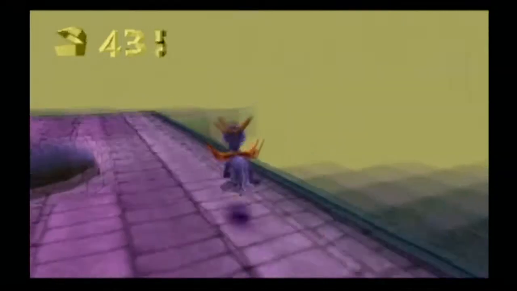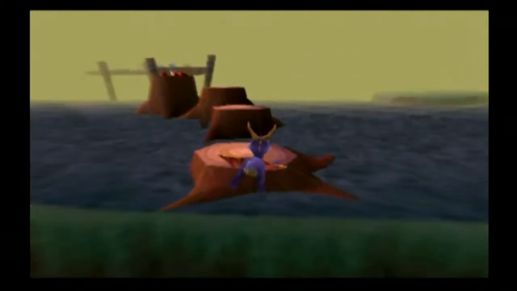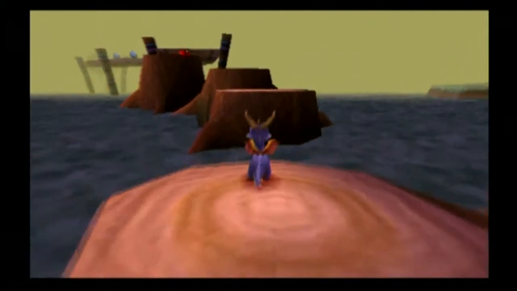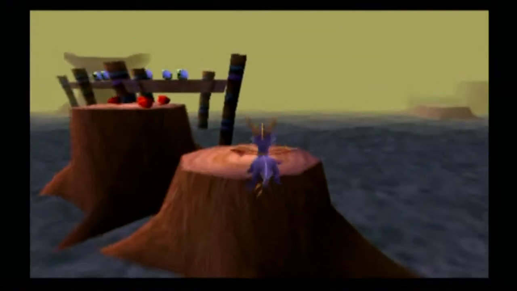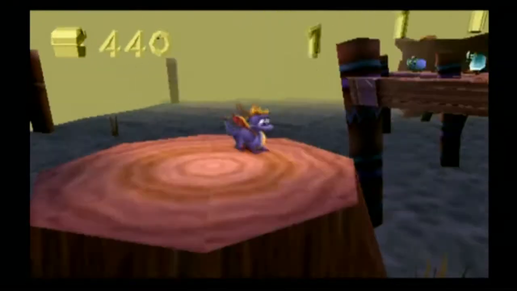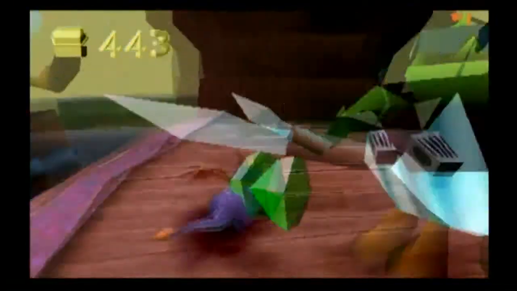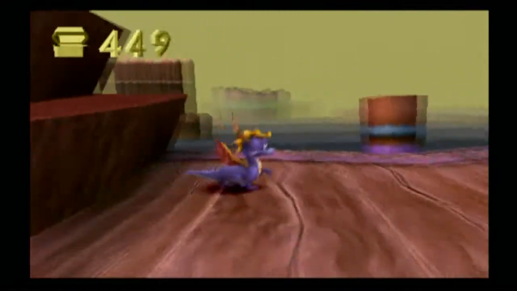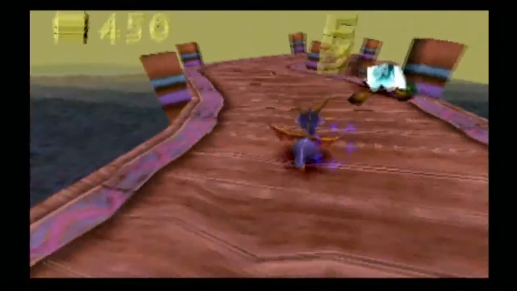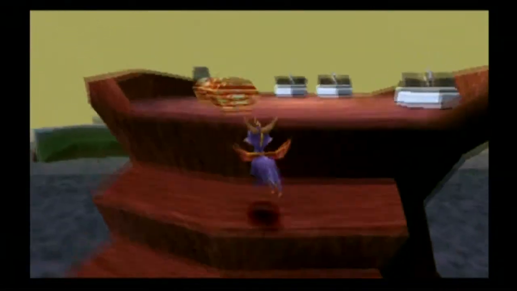Now, you'll notice that we have nowhere near the total amount of treasure, but you can glide over to this inconspicuous stump, which allows you to glide over this one, and this one, and this one, and finally this platform with a bunch of enemies all lined up in a row. That guy almost got me. That was too close.